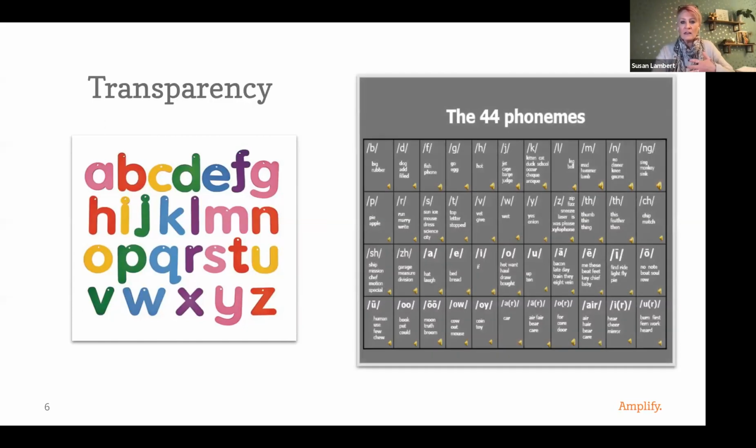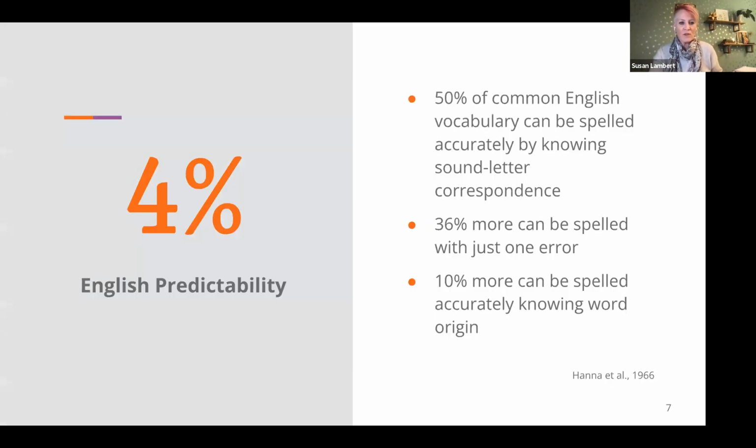English, on the other hand, is not very transparent. As a matter of fact, we call it a rather opaque language because there are actually 44 phonemes, and we're going to talk about the number of letters and letter combinations that represent those phonemes. So it ends up being quite complex. And so it's a thing that, here in the United States, we talk about it, we know about it, we know it's a pretty complex language to learn how to read, but we're going to look at some strategies that actually help with that. There's a little bit of a myth that English is highly unpredictable.